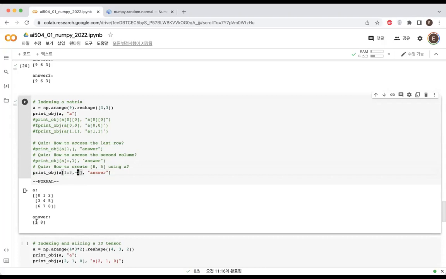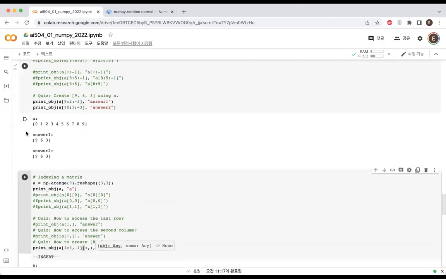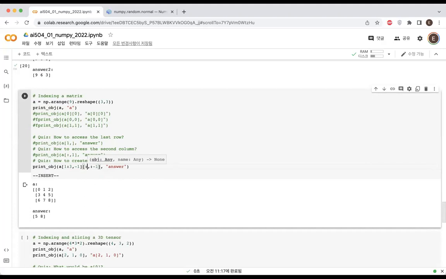It's 5, 8, right? But you want to reverse that, and reversing that would be -1, right? What was that? Is that correct? Actually, you can skip this. Oh, sorry. Yeah, you can, because up till here you have a one-dimensional vector, and then you would have to reverse that. So you put colon -1 and see what goes, and then you get 8-5. But there were different answers actually.